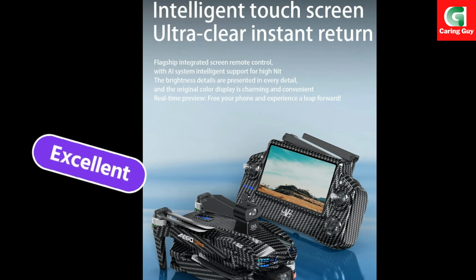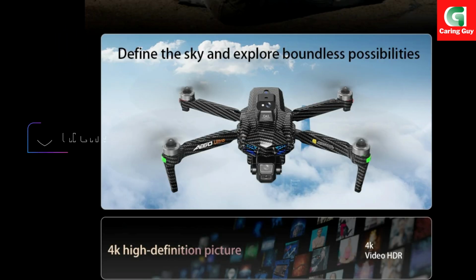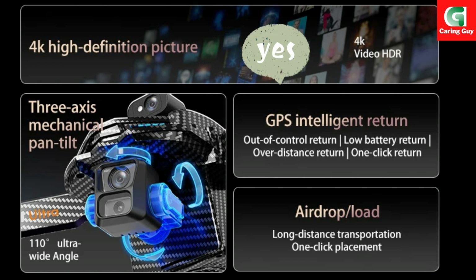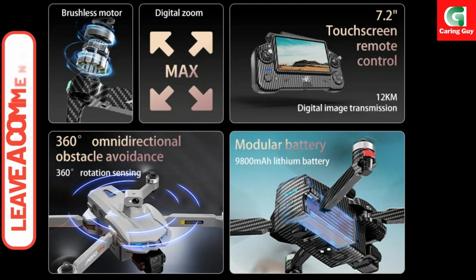Design and portability. The AE60 features a sleek design available in sophisticated carbon fiber and grey finishes. Its practical foldable design makes it highly portable, transitioning from an unfolded size of 420 by 420 by 128 mm to a compact 233 by 118 by 128 mm, perfect for on-the-go adventures.